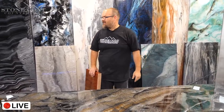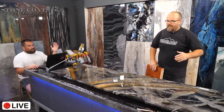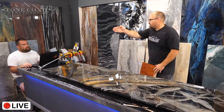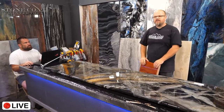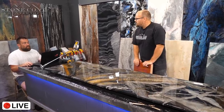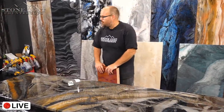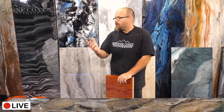But the piece weighed like 1,500 pounds. We had to do welded brackets into the wall, and we slid it in those brackets vertically. I don't know how we ever did that. That's probably why we limp. And this piece of granite cost $8,000. I think it was more, but it was insane. Over $8,000 for one piece of granite, but it was the most beautiful. It was blue. It had a lot of blues in it. So very rare.